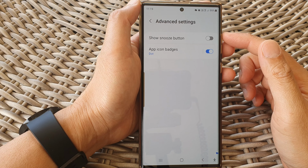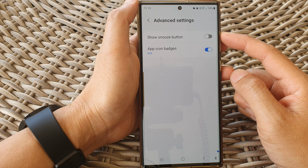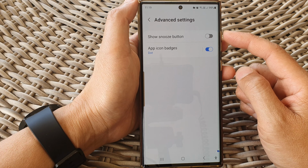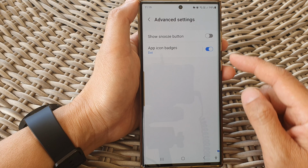Hey guys, in this video we're going to take a look at how you can turn on or turn off the secure folder show snooze button on the Samsung Galaxy S23 series.